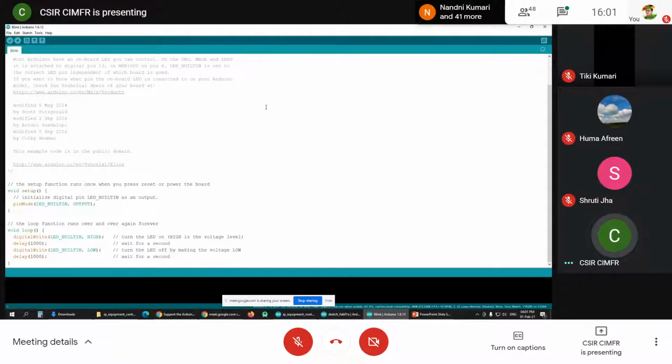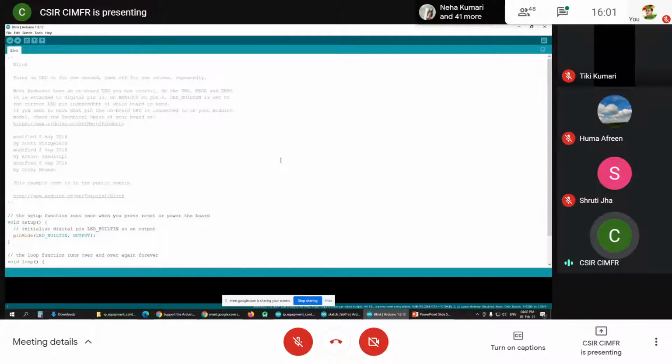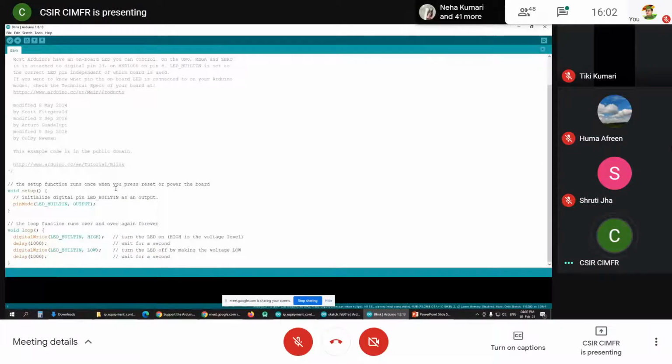This is a simple code, and it includes two parts: void setup and void loop. In void setup, we set up a function that runs once in our program.